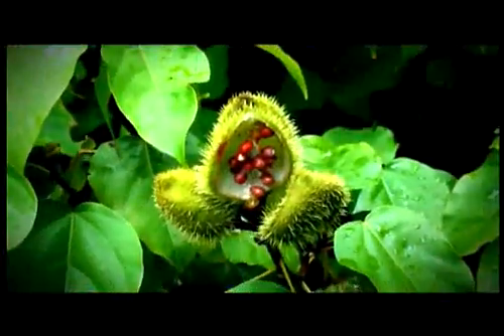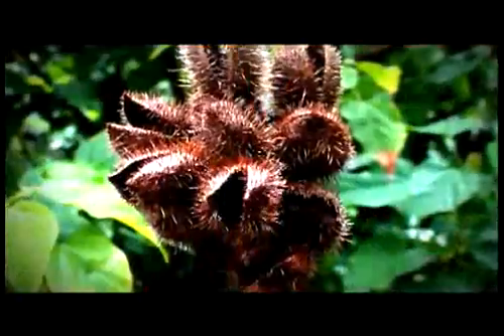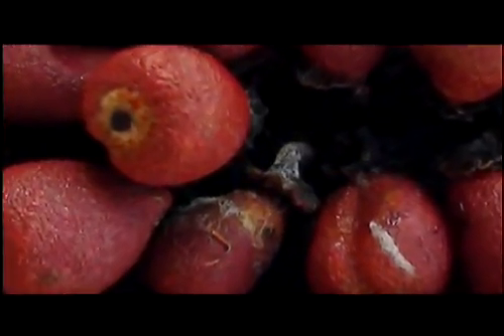Researchers have recently discovered that the highest concentration of delta and gamma tocotrienol is contained in the annatto fruit, found in the Amazon rainforest. The annatto is a rainforest plant that cohabitates with other rainforest creatures like the rainforest frog. The British call this plant the 'lipstick plant' because it contains an intense red-color carotene. The plant is also phototrophic, meaning it follows the sun. When the pods open, there is no flesh, meaning the intense red carotene — which is very unstable — must have something to protect it. That powerful antioxidant turned out to be tocotrienol.